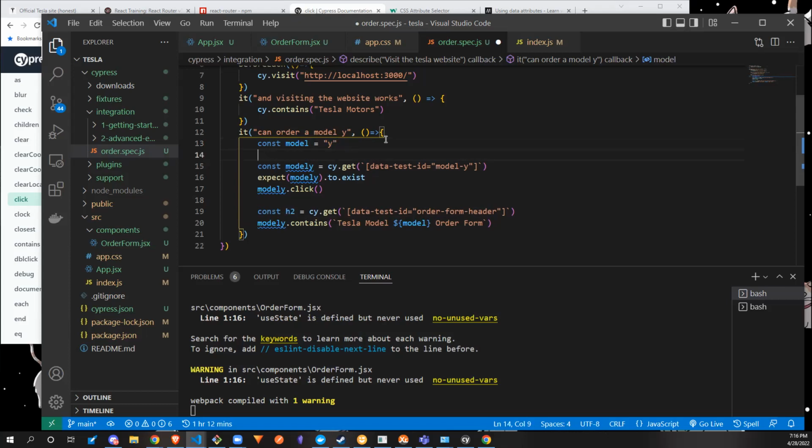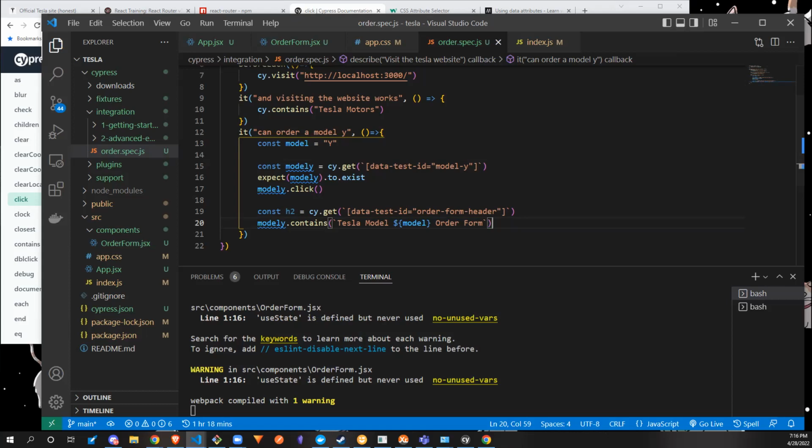I'm trying to duplicate in this function because it doesn't exist. I want to make sure that this model, and it should be a capital Y, exists. So it should say Tesla Model Y order form, and it's using that exact same copy text.